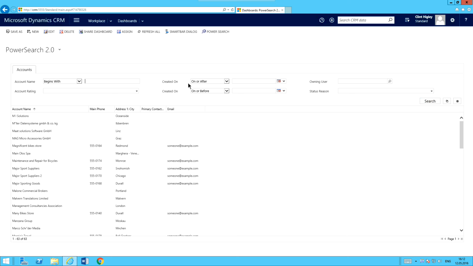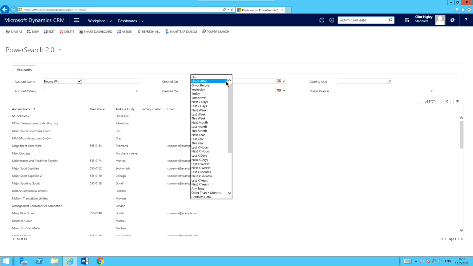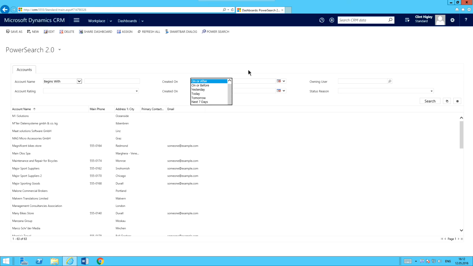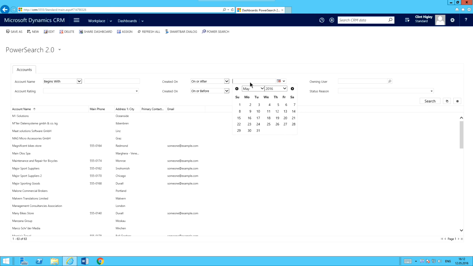One other nice thing we've done is we've set this up so that with Created On, again, I have access to all the parameters inside of CRM. I can specify a date range. I want it on or after, let's say, let's look for records in 2009. Let's go for the entire year of 2009.